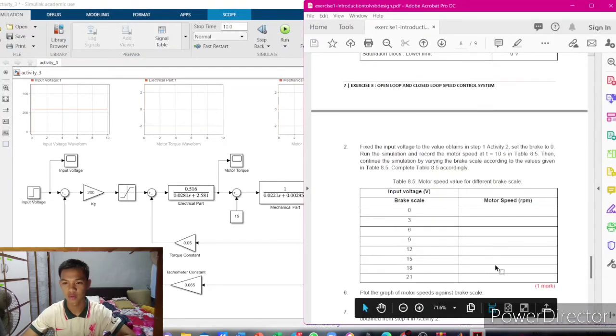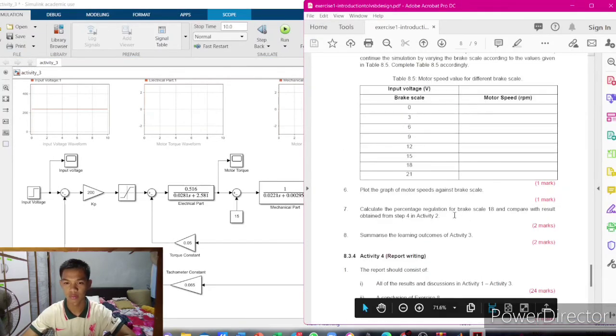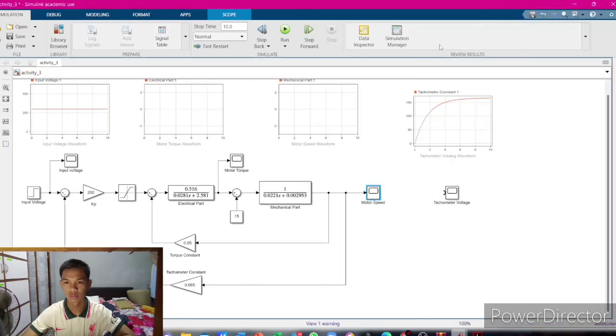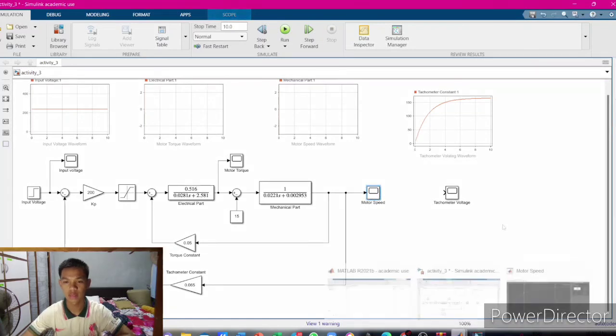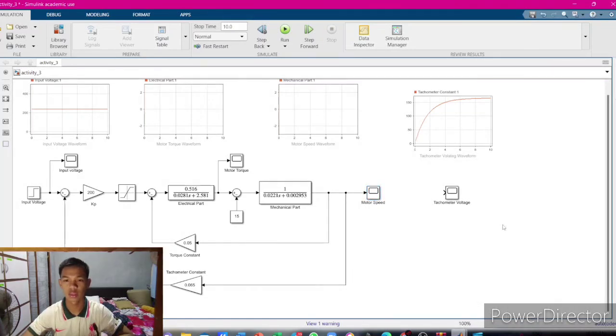So we fill in the table. From what we know, when we increase the brake scale, the motor speed will decrease. Alright, that's all from me. Thank you.